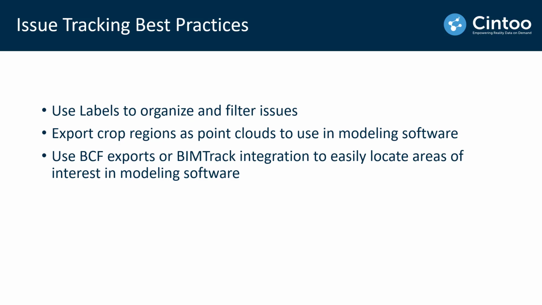Some best practices for issue tracking in Cintoo. Using labels helps you organize and filter notes and issues in the Report tab. Exporting crop views as point clouds keeps the overall file size light, which makes them easy to work with in Revit. And use BCF exports with BIM Collab or the BIM Track add-in for Revit to expedite issue resolution during the modeling process.